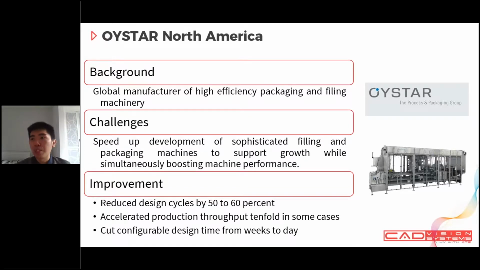Next are some global case studies from SOLIDWORKS itself. For example, this is Oyster North America, a manufacturer of high efficiency packaging and filling machinery. They were trying to speed up their development process, especially on complex designs, to support growth while simultaneously boosting their machine performance.